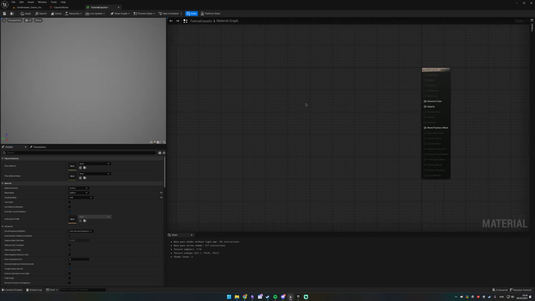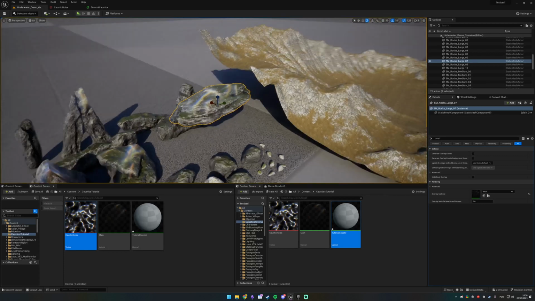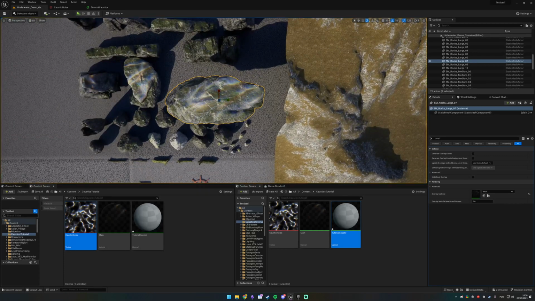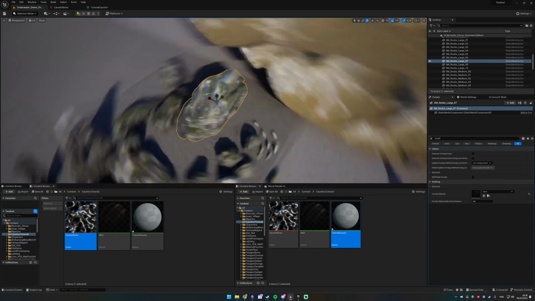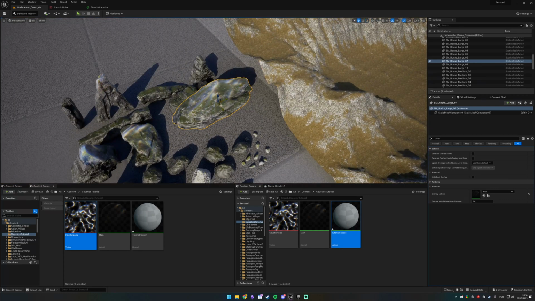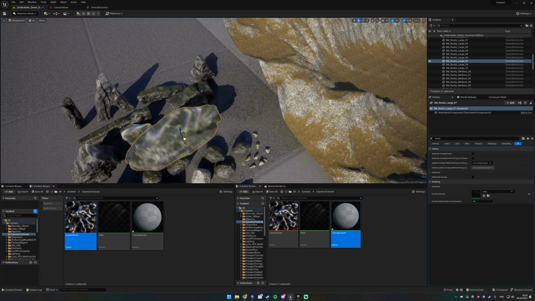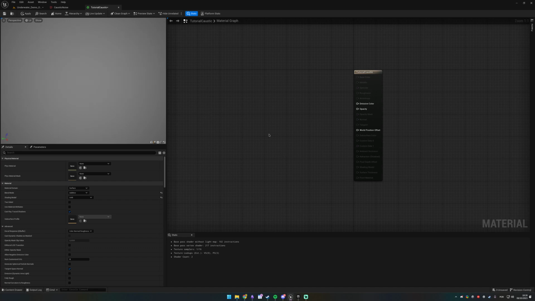So the first thing we want to do, if I go back to my caustic effect here, is that you can see that the caustics themselves, the actual texture panning over them, is in world space, right? It's not in local space. As I move it here, you can see that the caustic effect is not locked to the object. So to do that, this means that our texture needs to be aligned to world space and use the world space position as its UV. So let's actually do that.